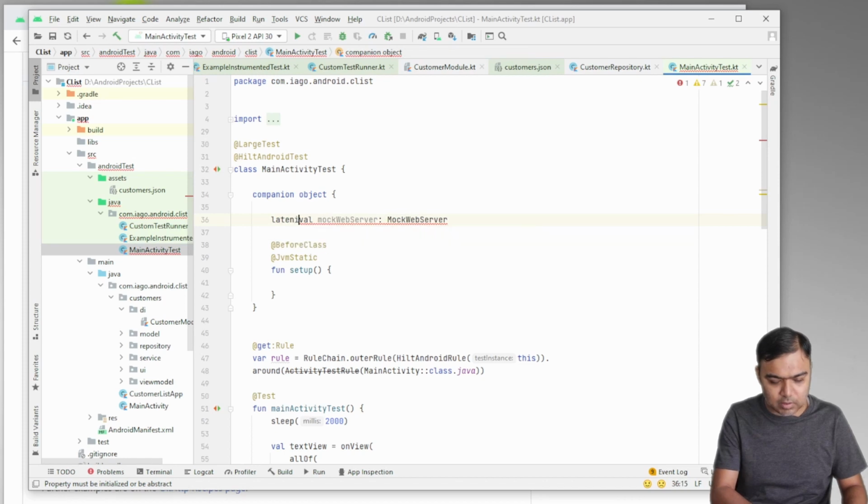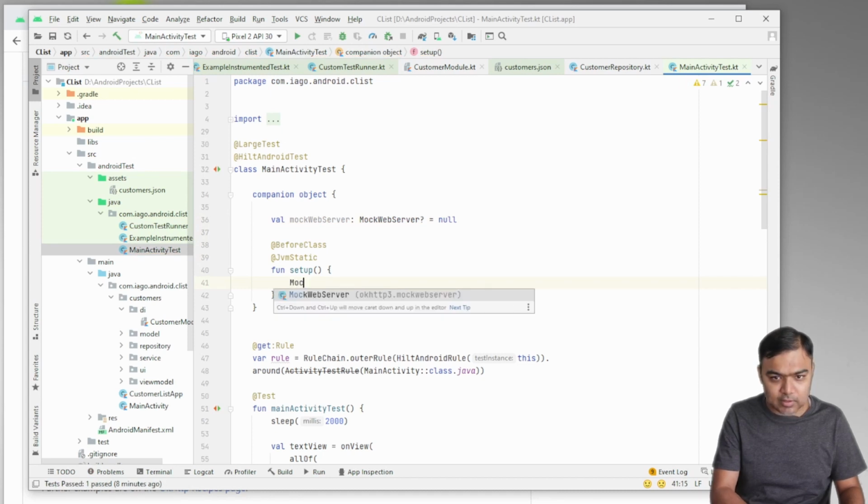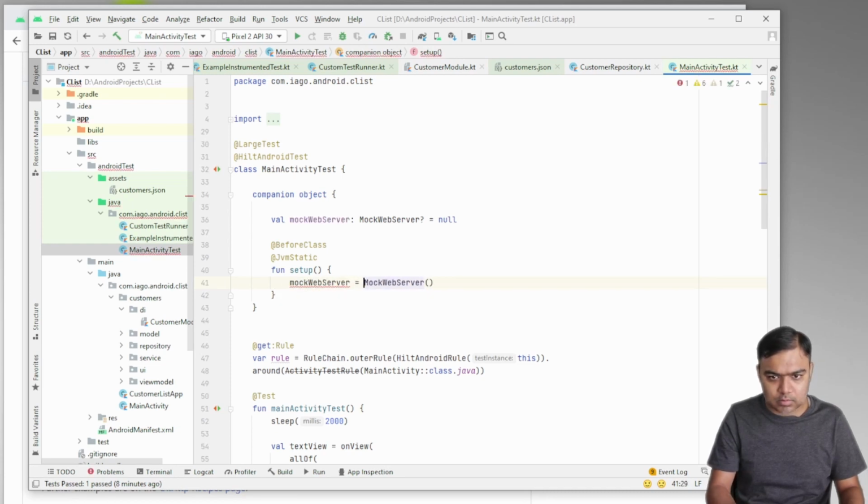Let's just mark it as lateinit. Yeah, let's keep it nullable. It's not allowing, maybe that's why.